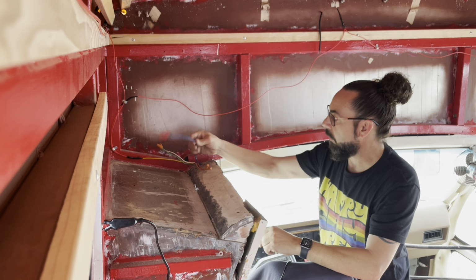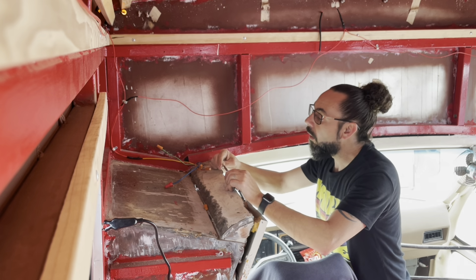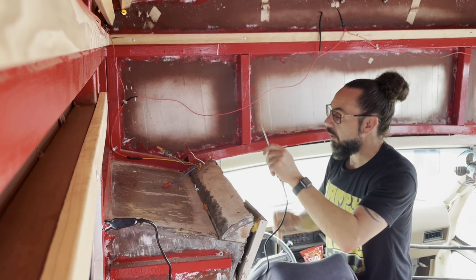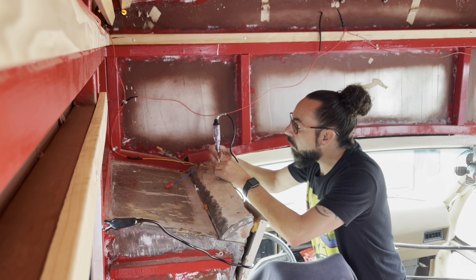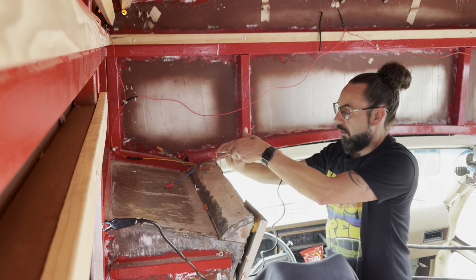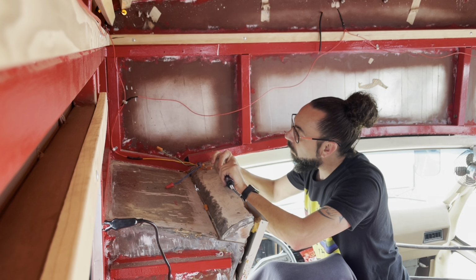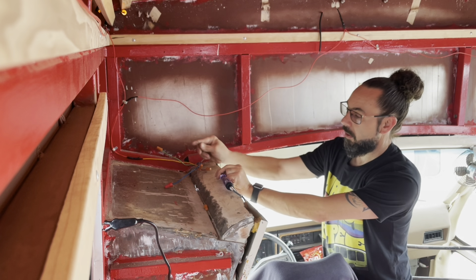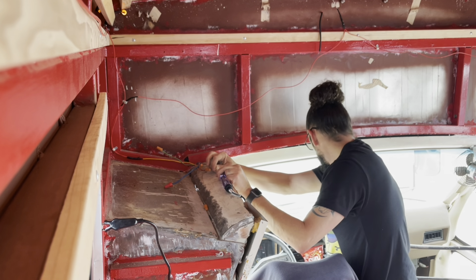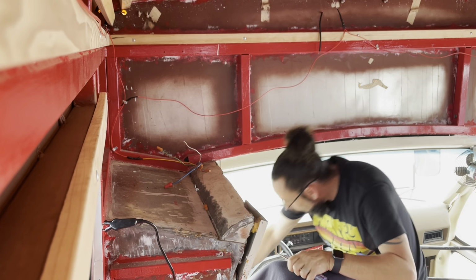This is the one that I think he had going to the radio. That's hot all the time. This one, if I'm correct, is for the dome lights. Ouch, god damn it. Not sure on that one. Have to chase that one down.